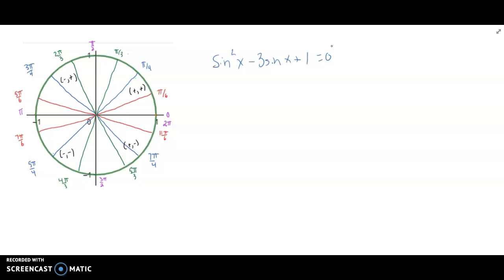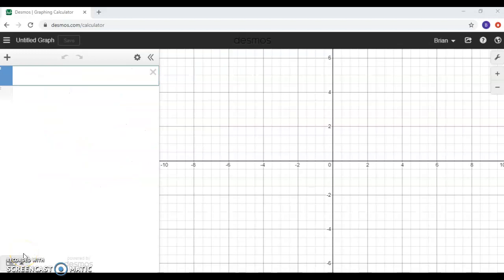So what we're going to do now is introduce using the graphing calculator. For sake of convenience, since we're in an online environment now, we're going to use Desmos to do that. Okay, so here's how we're going to use Desmos. We're going to go ahead and type this equation in to our box 1. I'm going to call it now y equals. And to type in sine squared, I'm going to type sin.